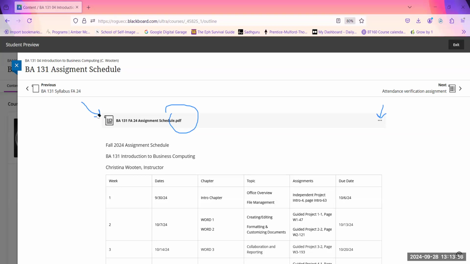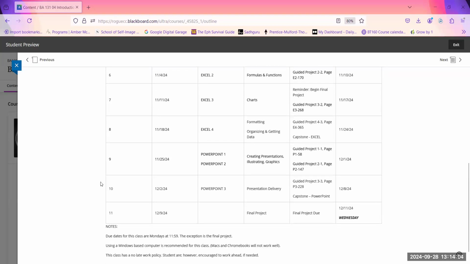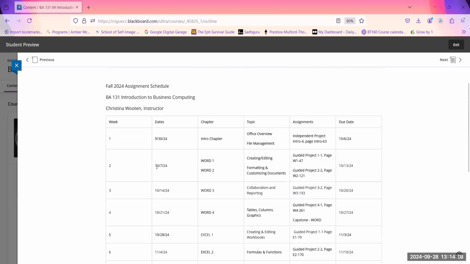And so I like to have that as a PDF file version for you if that is of interest to you. The next thing you'll notice on this screen is, sorry for that fast scroll there, a list of all of our weeks of the term and the assignments that are due. So here's what I will point out to you. Make sure that you take a look at these due dates. They are generally Mondays. There's two big exceptions for this.